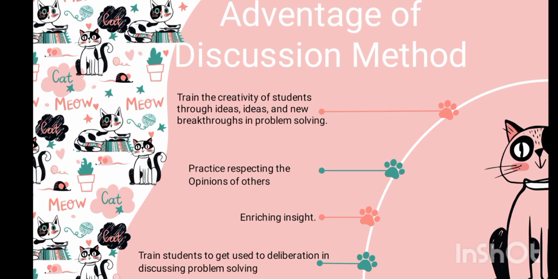And then what is actually the advantage of discussion method? There are several advantages of discussion method. The first one is training the creativity of students through ideas and new breakthroughs in problem solving. And then practicing respecting the opinions of others, and then enriching insight. And the last one is training students to get used to deliberation in discussion and problem solving.